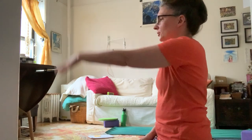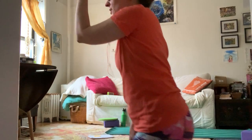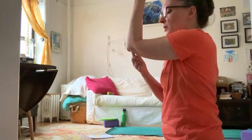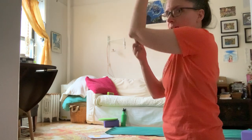So bring your left elbow right in front of your shoulder. I'm gonna turn forward just so that you can see me. Make sure the elbow is not off to the side. Make sure it's not reaching in towards your center line. It's right in front of the shoulder. Active hands, spread through the palm and the fingers. Have the elbow even with the height of your shoulder. It's not lower, not higher.